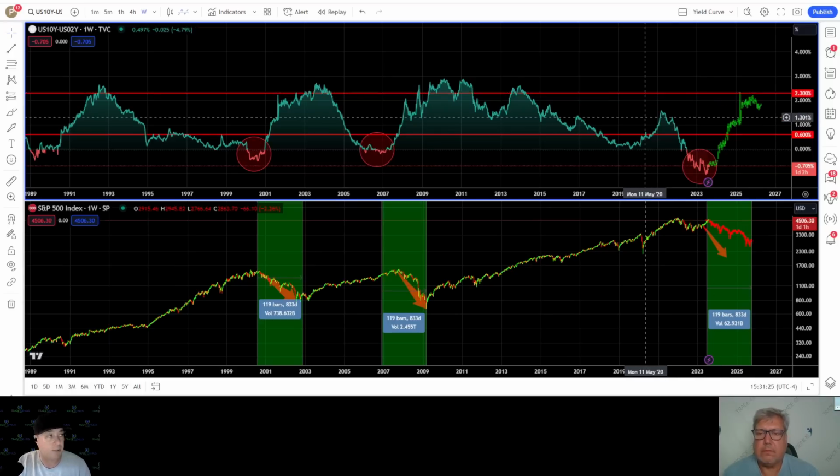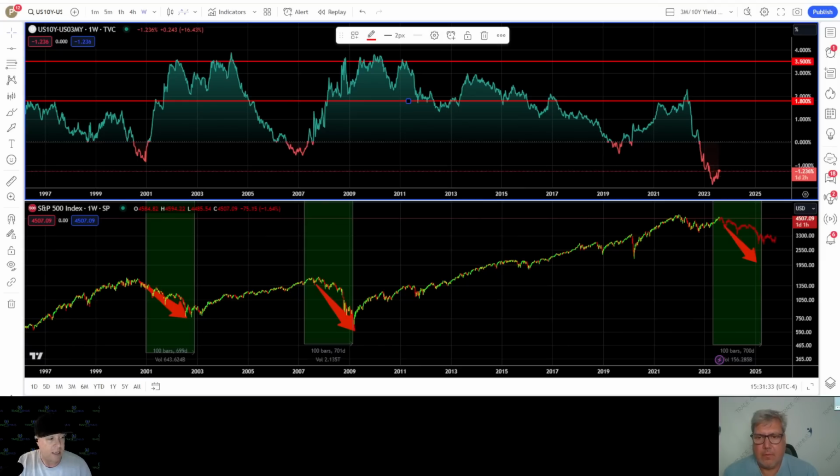The other one people like to look at is the 3-month 10-year. So I can flip to that chart. And it actually has a little shorter duration on the bear market. This would be about 20 weeks shorter, with 100 weeks duration. But similar thing where, when we get up towards the first part of this, we'd be getting up towards 1.8%. Usually by the time you get to 1.8%, this market is done going up. Sometimes it's already putting in lower highs.